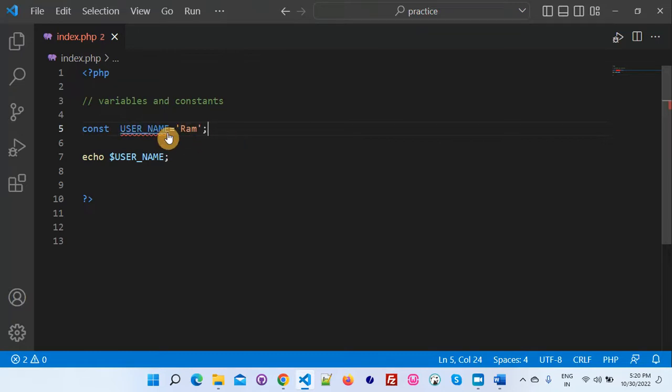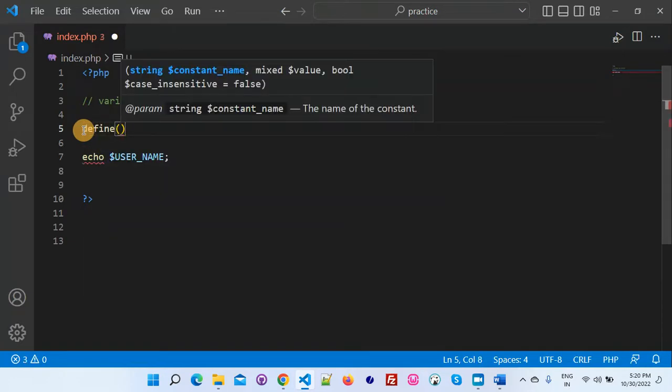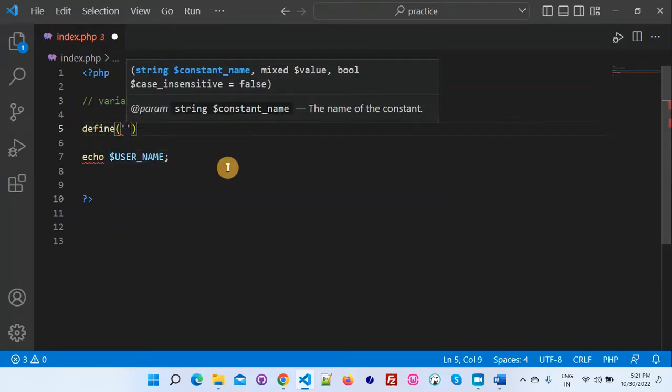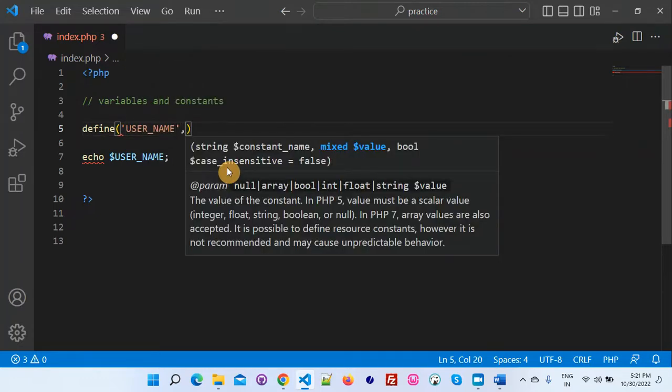Okay, we will check why this is giving an error. The other way of creating a PHP constant is by using the define function. Maybe there is some setting issue in my laptop or php.ini file. I will check it and give you the resolution in the next video.